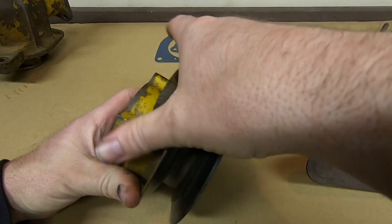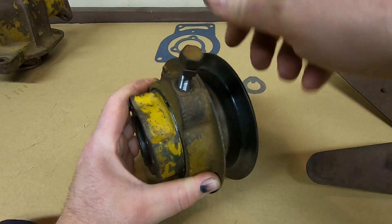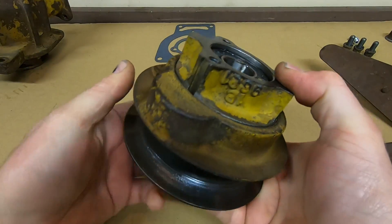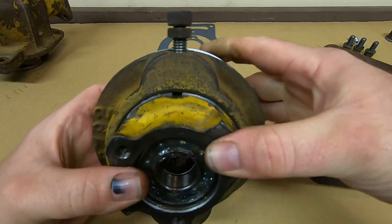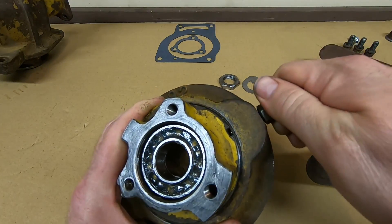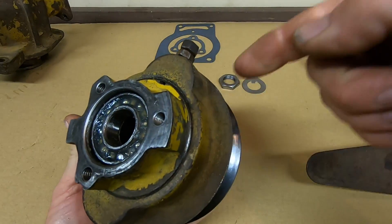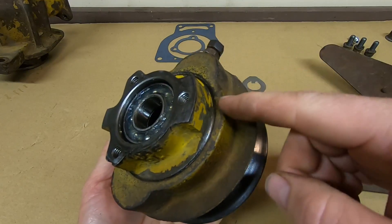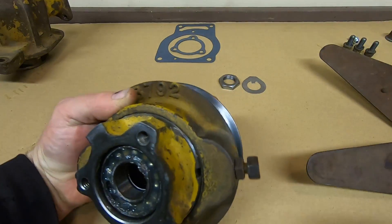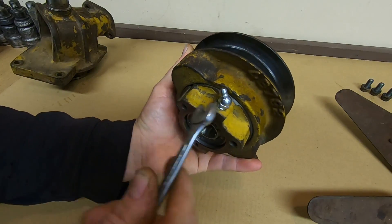The lock bolt with jam nut can be threaded in. Be sure to position this bolt above one of the two milled flats — the slots cut into the hub — because the end of that bolt has an unthreaded peg that needs to engage in one of those slots. You do not want to run that down into the threaded portion of the pulley hub; that'll damage those threads. Keep that in mind when making belt adjustments. Now I can pop in a new grease fitting, angled so it's back away from the fan blades.